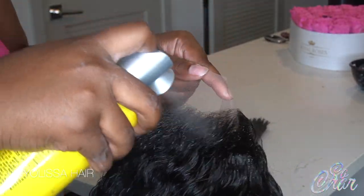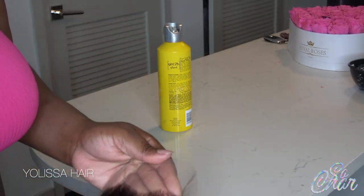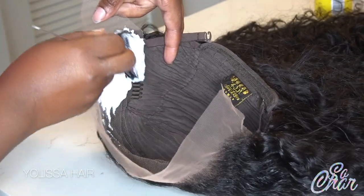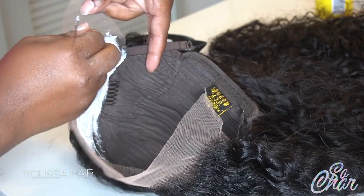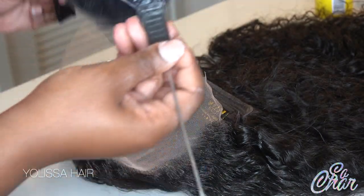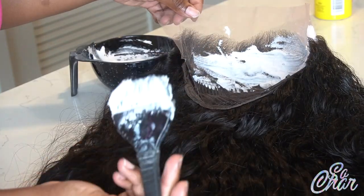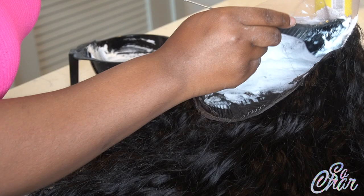After that first round I do a second round just to seal it, and then I begin to bleach the knots. I did have bleach on my hands so don't think they're ashy — it's actually bleach. The bleach I'm using is the BW bleach and I'm using 40 developer. I'm showing you so you can see how heavy I'm pressing it in — not too hard, but really pressing it in. It's always best to make your bleach consistency very thick. If you use it watery it will seep through, fall on the hairs, bleach past the knots, and actually get on the hair, which will make the install look crazy.